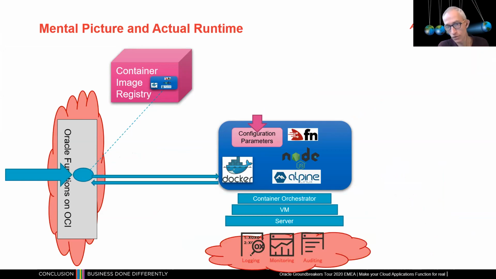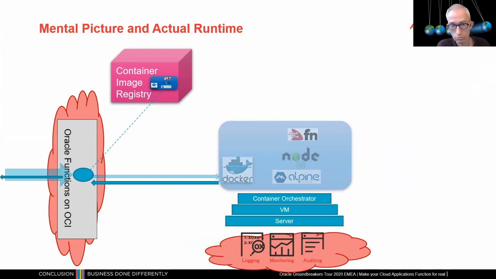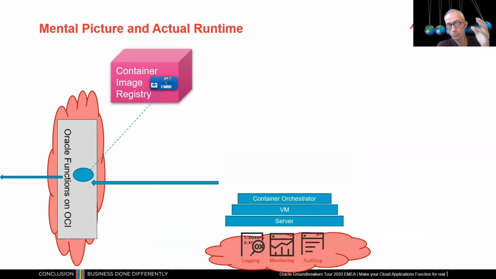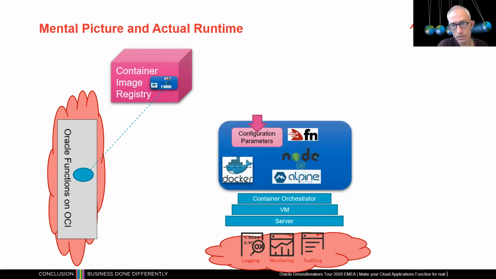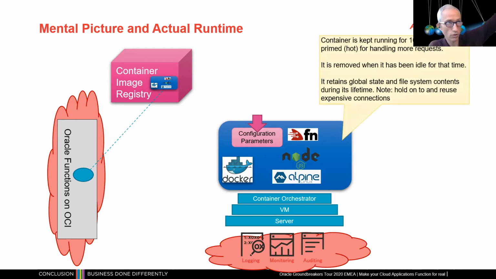And at this point, if the function is done handling the request, can it just go away? Well, our mental picture was that it does go away. It's stateless, so it will handle a request, and when it's done handling the request, it goes away. That's not the actual truth. The actual situation is that after handling a request, the container instance, a function instance if you like, but it really is a container instance, will stick around for 10 to 15 minutes. So it stays hot for handling more requests.